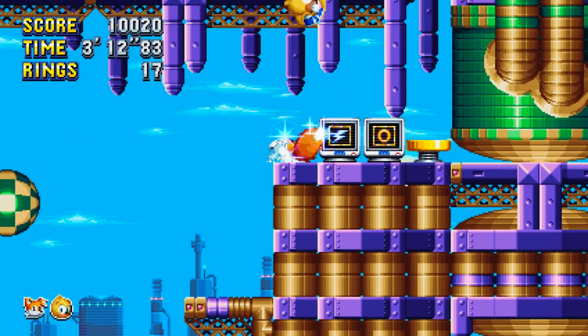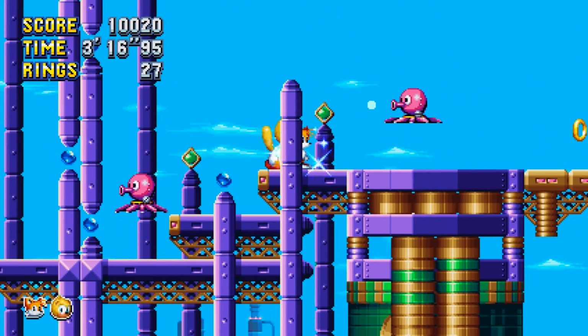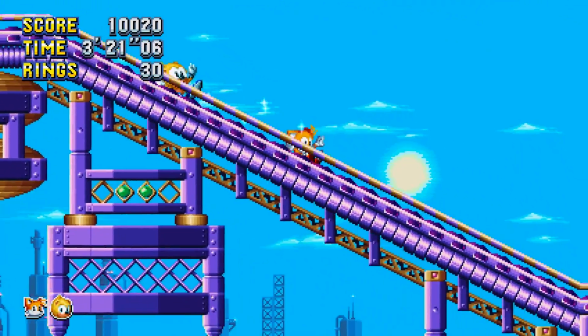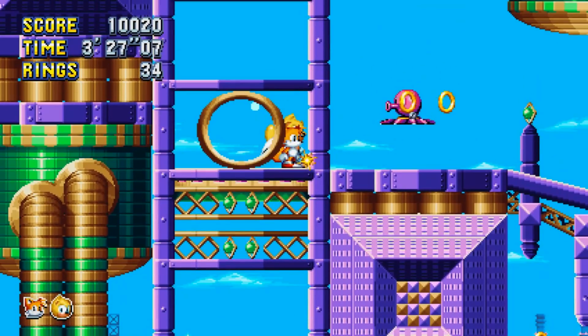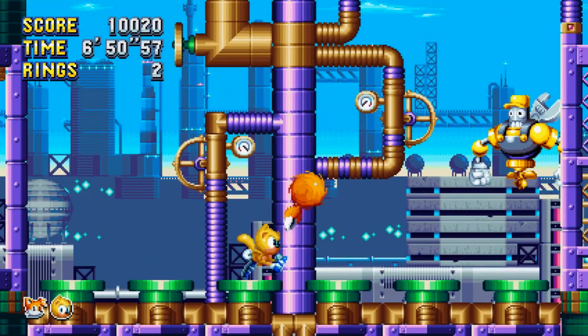Moving into Oil Ocean Zone, it's actually not that difficult. Oil Ocean 1 isn't too hard. It does have a lot of enemies that are difficult to avoid, like these octopus guys, but you can just spin dash under them most of the time. But that won't stop Ray from randomly jumping into them because apparently that's just what he does no matter how much I tell him to stop. Oil Ocean 1 boss is pretty easy.